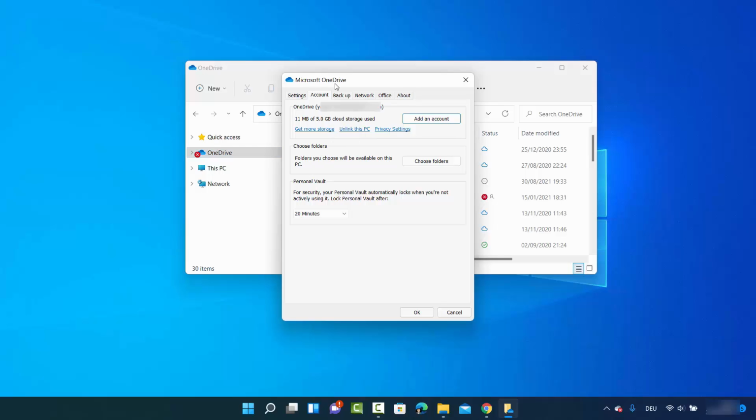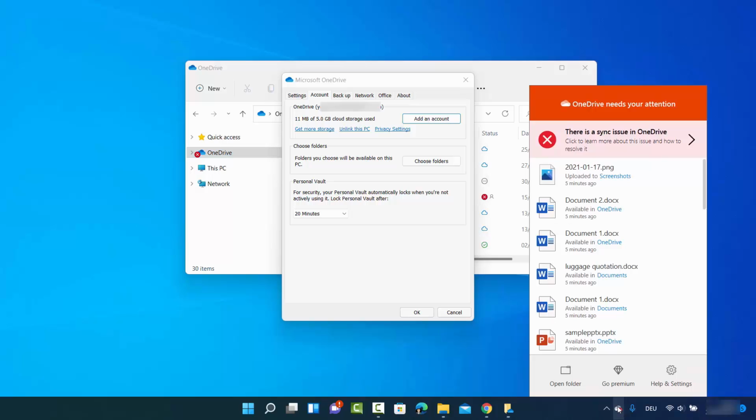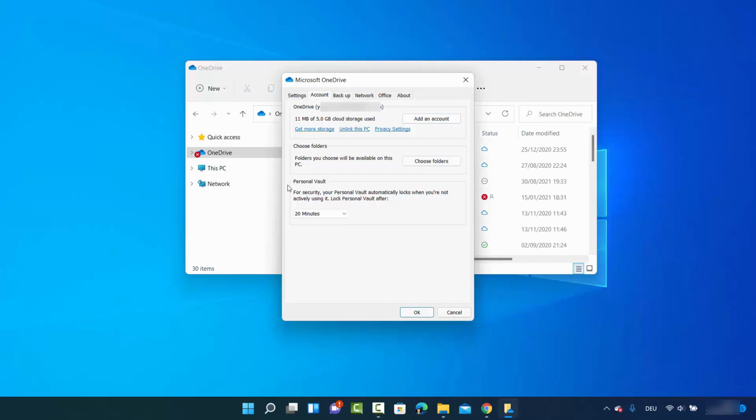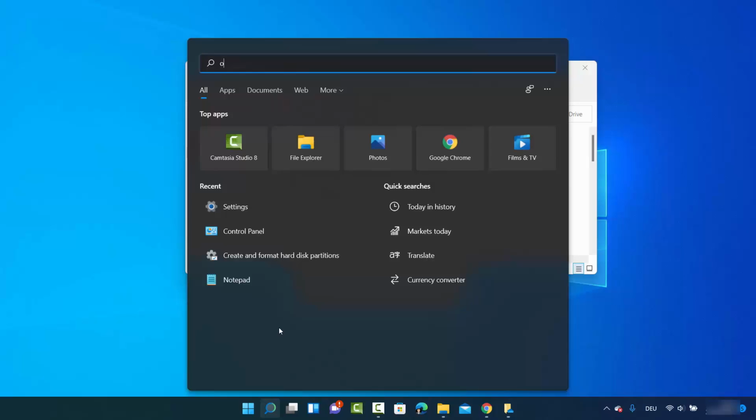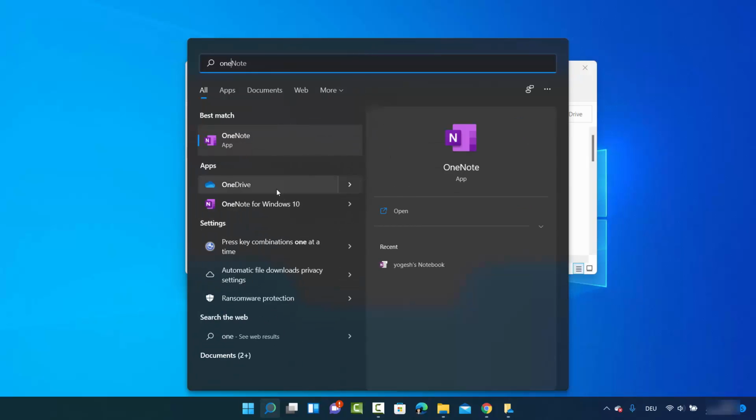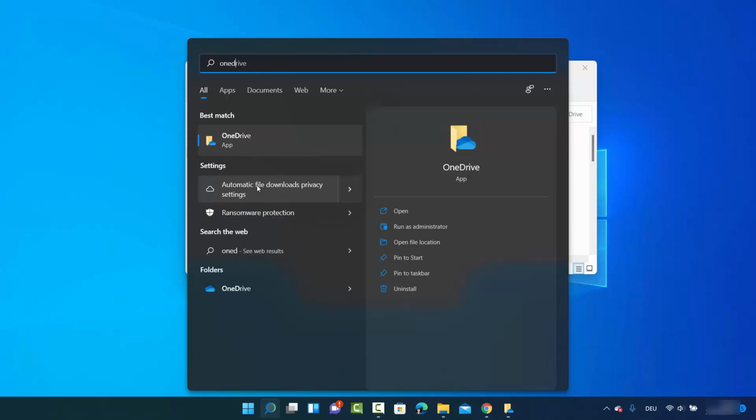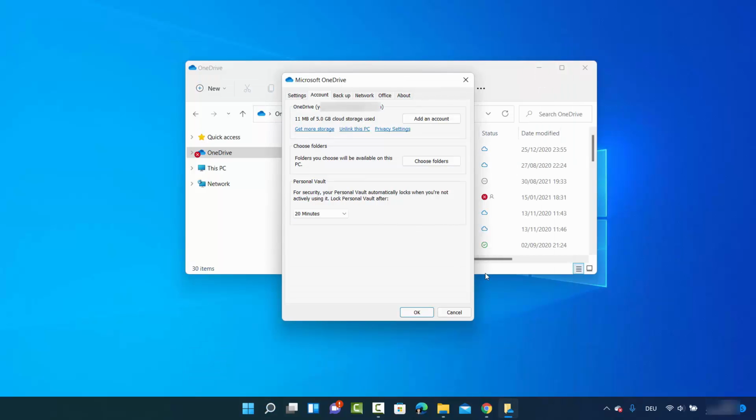Now if you don't see this window by just right clicking on OneDrive, you can also see this icon here, which is for the OneDrive, and then you can click on the help and settings option and then click on settings, which is also going to open the same window. Or what you can do, you can also search for OneDrive in the search option. So you can see I search for OneDrive here and I can see OneDrive option, and you will be able to see the OneDrive open option. So when you click on open, you will be able to see the icon here on your taskbar.